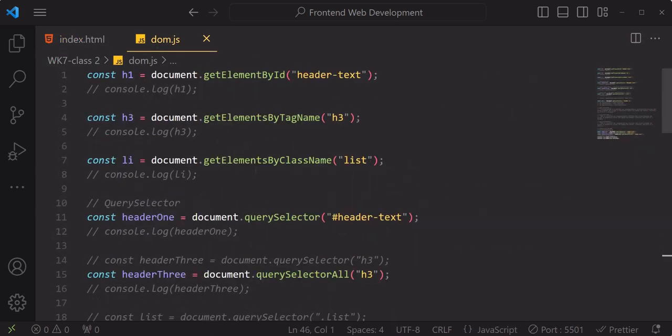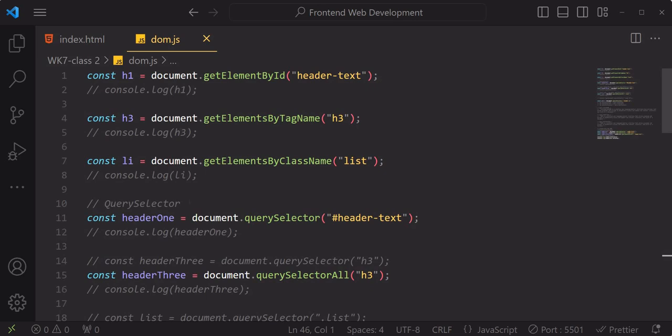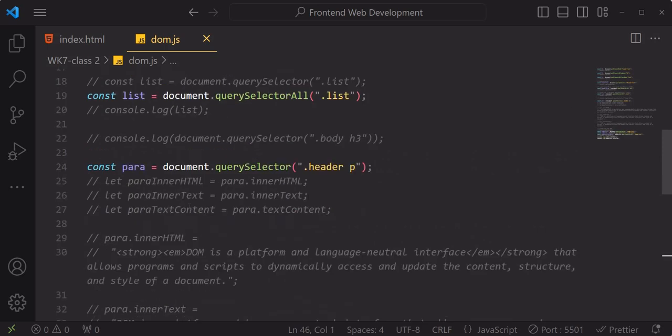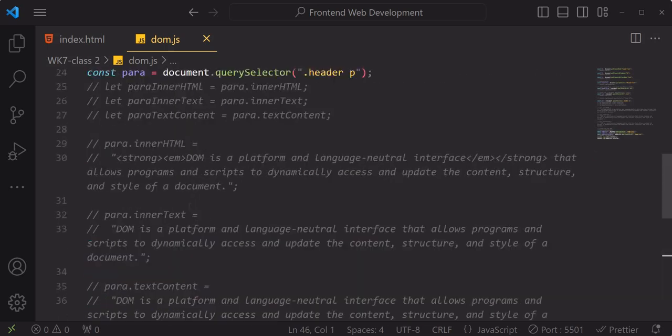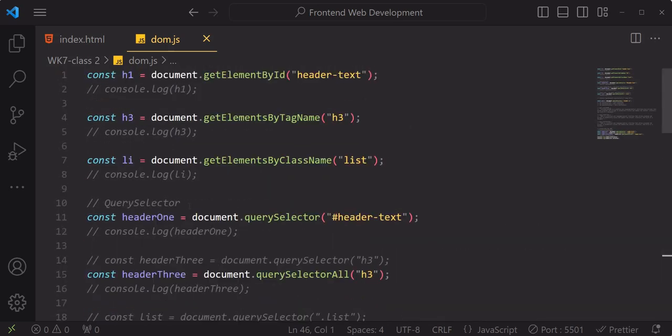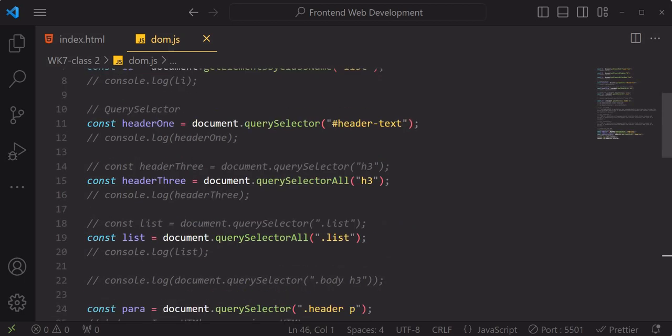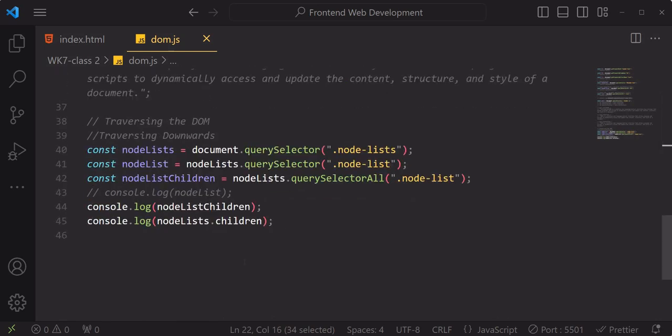I think I've selected it before. I did do this one here, so I'm just going to copy this and put it in another variable.